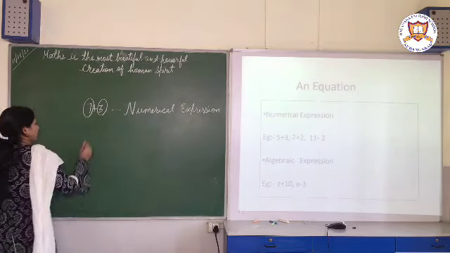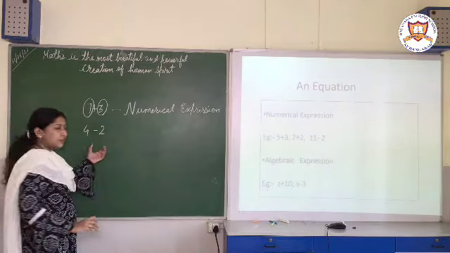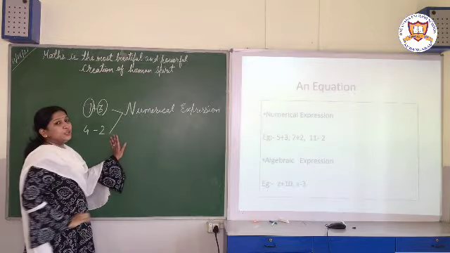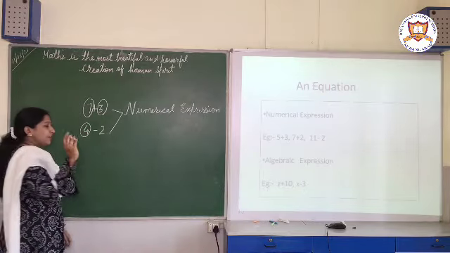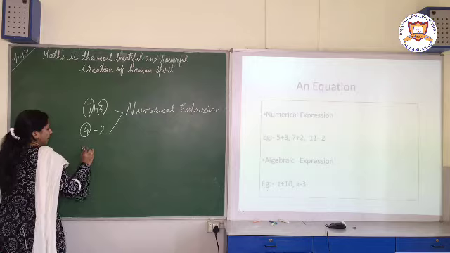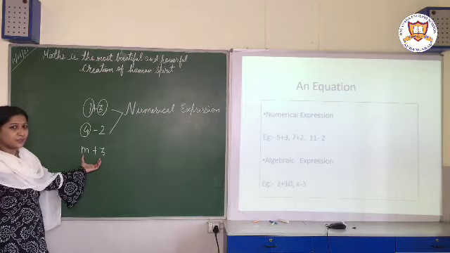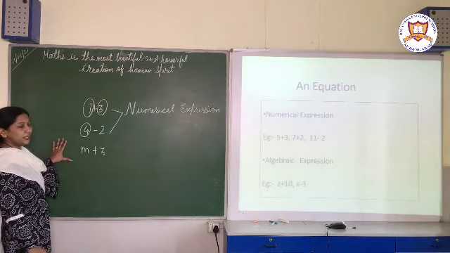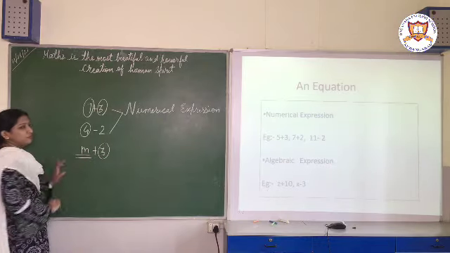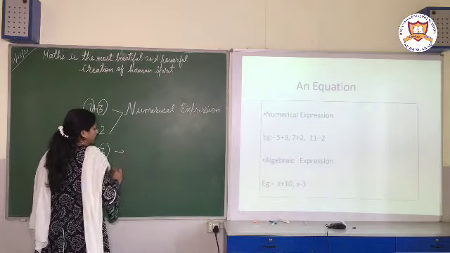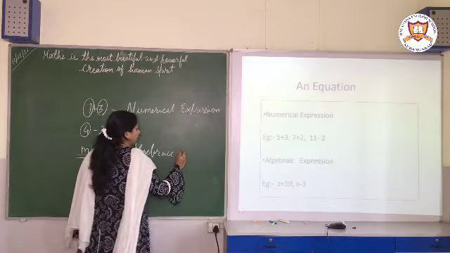Okay, you can take an addition sign here, we can also take a subtraction sign. So these both are what? These both are numerical expressions. But when instead of a number you take any variable, suppose say m, and if I write it like this, m plus 3, then is it a numerical expression? No, it is not a numerical expression, because if you see here, along with a number a variable is involved. So this is called an algebraic expression.